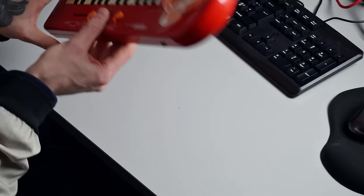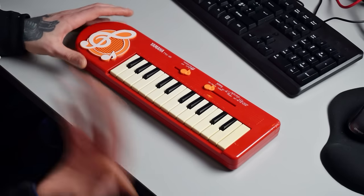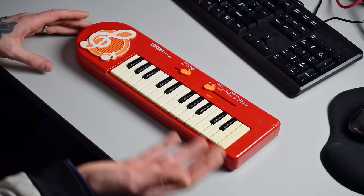And yeah, let's just get into it instead, because what is so fascinating with this one, and the reason I'm making this video with the plan of just recording sounds, is because I wanna go inside and I wanna do something with it. But before I do that, I kind of feel like I have to record it into music, because it's got a voice in it, which I assume also is a sampled voice, which is really rare for the time, kind of, in these types of things.